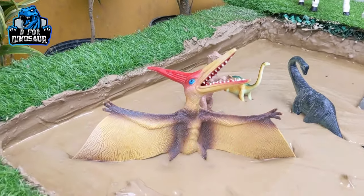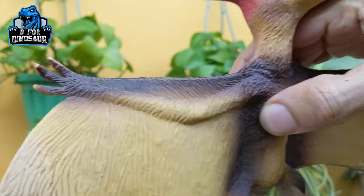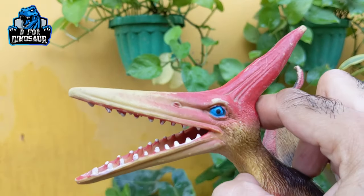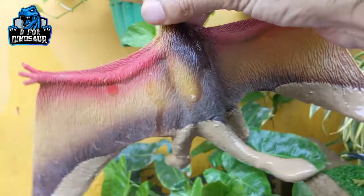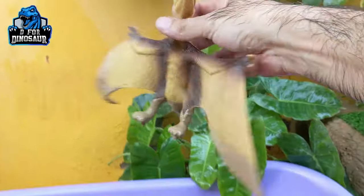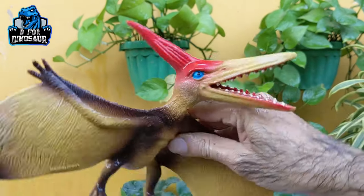Along with the Microraptor we have another flying dinosaur — the Pteranodon! Just look at this Pteranodon and look at his wings — wow, these are his hands and these are his legs! A very big size. Just look at his mouth — he has a lot of sharp teeth. It's a confirmed carnivore dinosaur. Pteranodon also has a tail and an average weight of more than 20 kg. Let's wash him — here we go, Pteranodon — amazing!